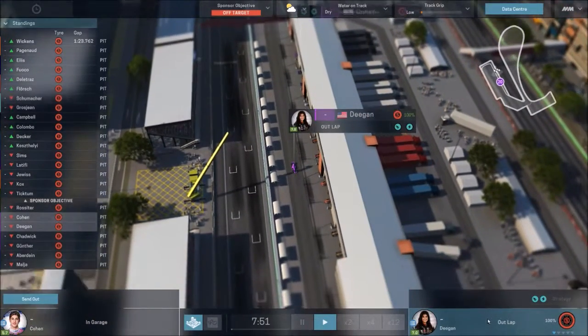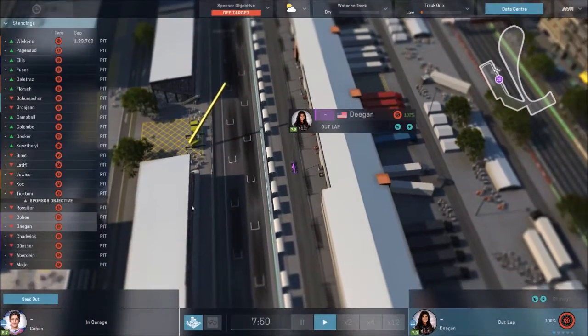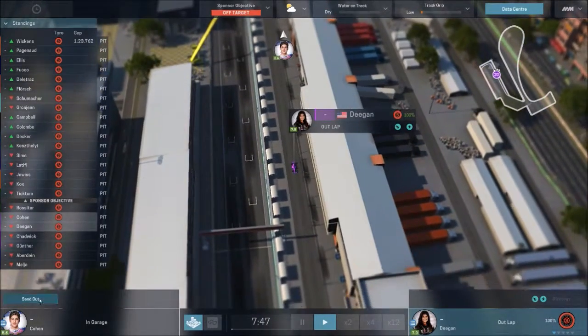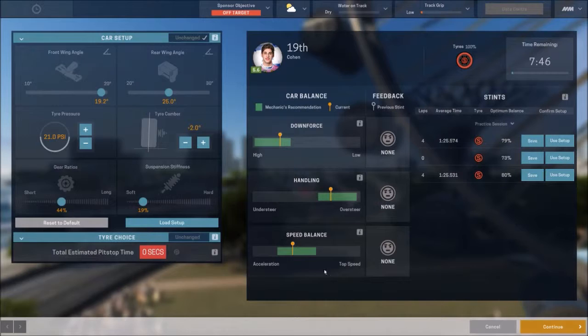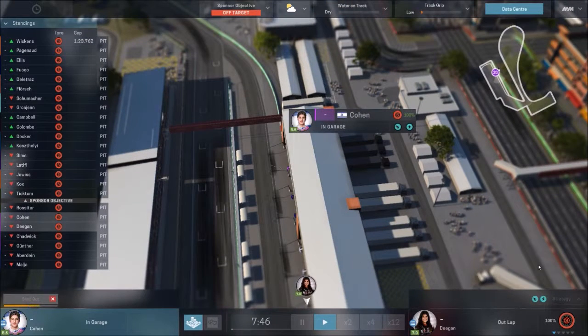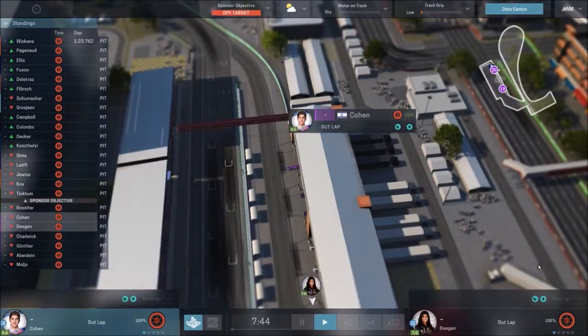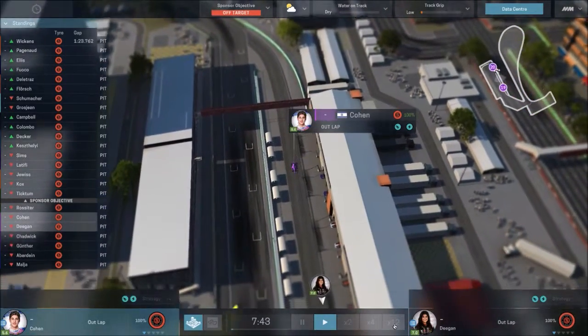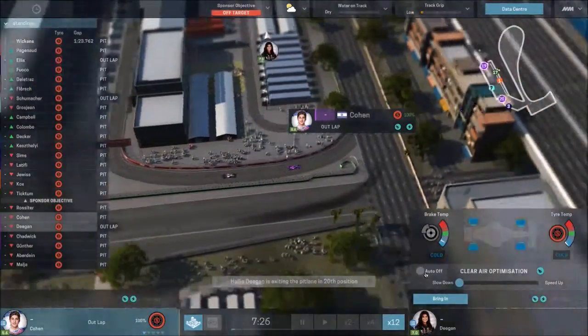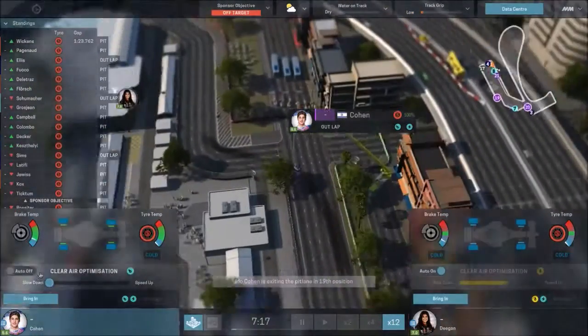So I want to just allow a bit of time. Maybe now it'll be okay though, give it a bit more space then. Just want to get out before anybody else so we can get a couple of clean laps before we hit traffic or anything. There we go, so Deegan's off. Let's turn auto on.